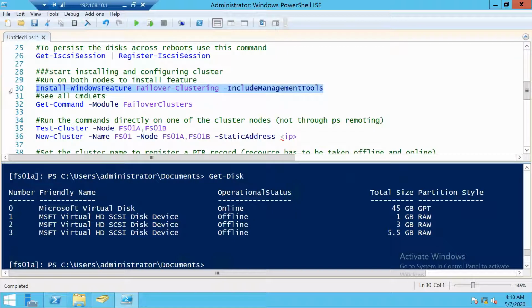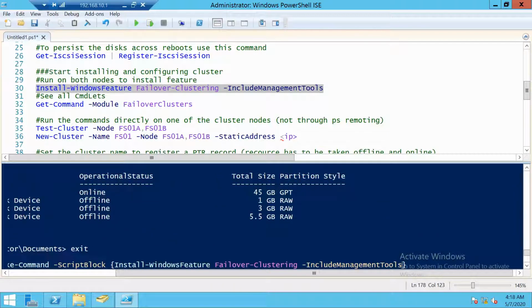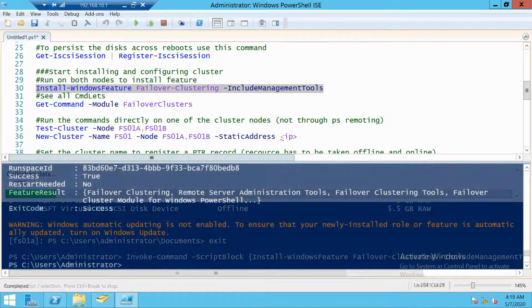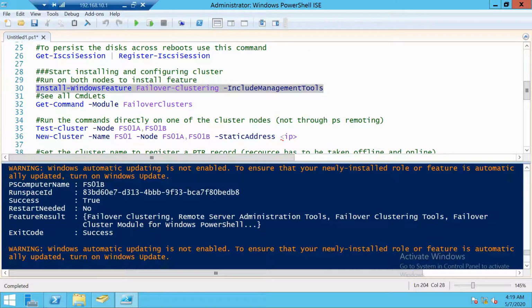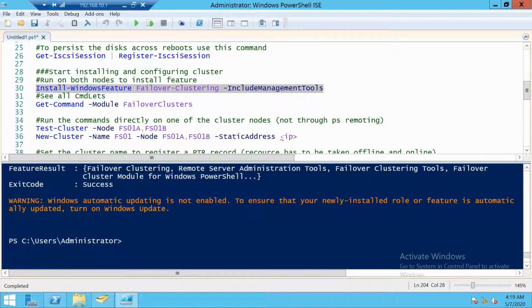The first thing we have to do is install the cluster feature also on the two servers. On B it was successful, on A it was successful, so everything seems to be all right.